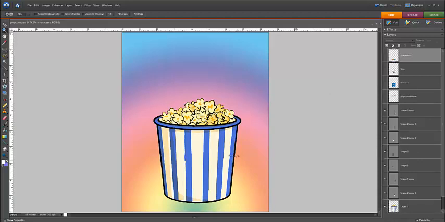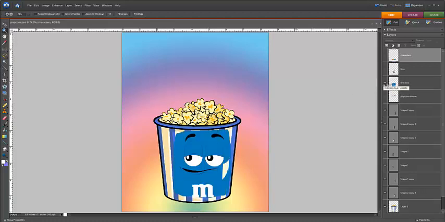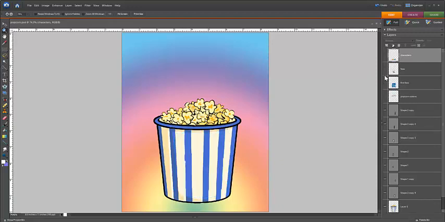The popcorn bucket was originally the red bucket, so I've changed it. And then I took and added in that face, and as I was going through it, I realized I didn't want the whole blue filled in. I liked the way that the original one was, that had its own face on it. So I removed that face and just took off from my other image the parts of the face.